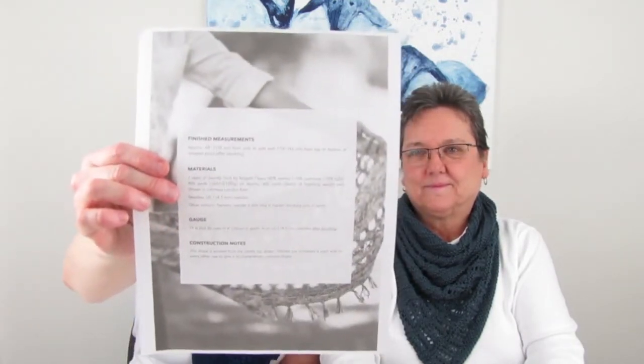All right, my last work in progress, which is pretty close to a finished object, but not quite, is the Hipster Light Shawl by Joji Locatelli. I had knit the Hipster shawl, I think it's worsted weight yarn, and it's lovely, but you needed 3 skeins. When I saw the Hipster Light, it's 1 skein of fingering weight yarn, and I thought, that would be great for the summer. Just having something that's open work, and I did like the pattern of the Hipster. So then I went into stash, and this is lovely yarn because we bought this in Ireland.